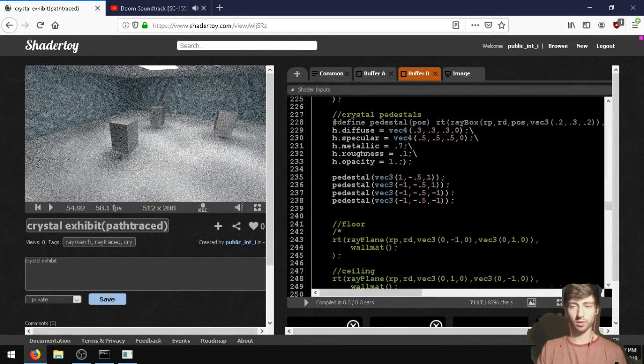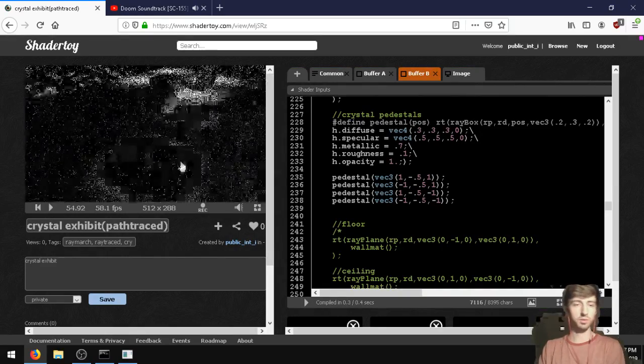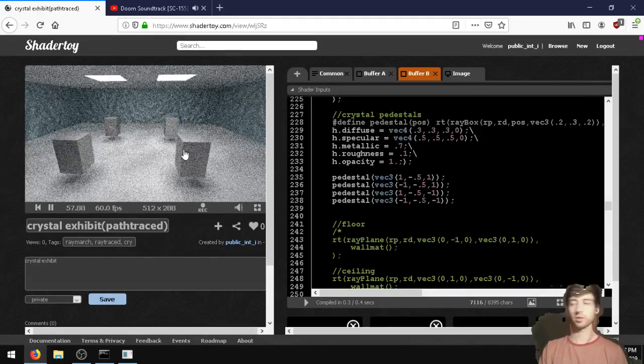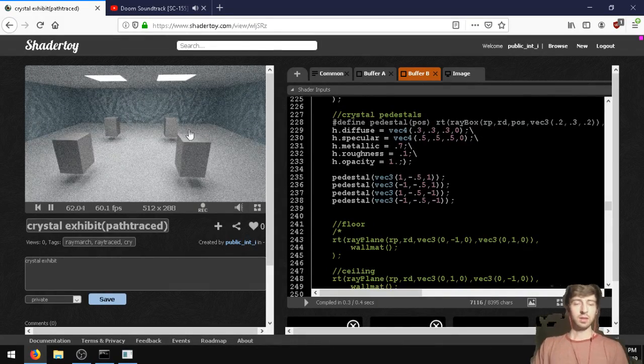Wait, where's the third one? Oh, did that wrong. So there's supposed to be both -1. There we go. So now we got our 4 pedestals for our 4 crystals. It actually looks kind of cool having them float.